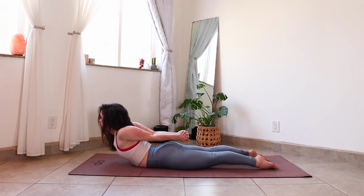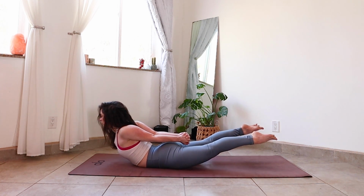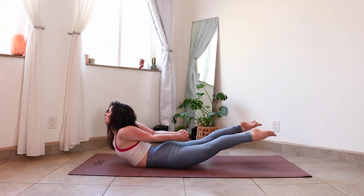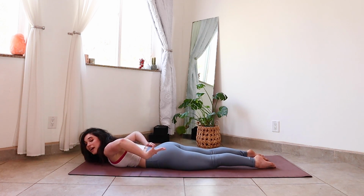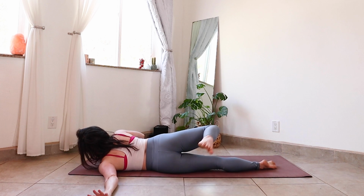Staying as you exhale, maybe floating the feet and the thighs or not. Hug in toward the midline and then elongate. Back through the toes, forward through the heart. One more breath in. Breathing out, release and let that go. Take your left arm wide. Right hand places down beside your ribs, rolling to outer left hip.